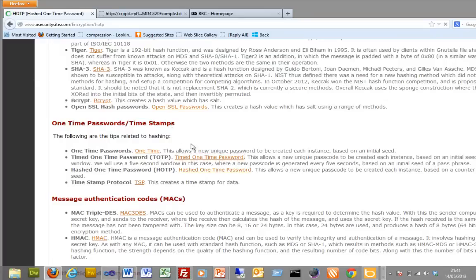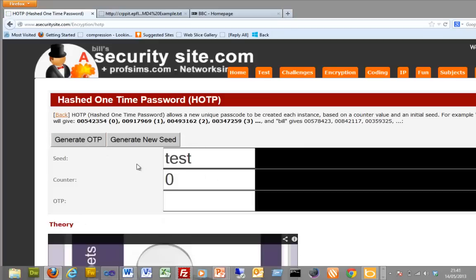And then we can have a counter based hash. So I can see that every time a counter changes, it'll give us a new one.